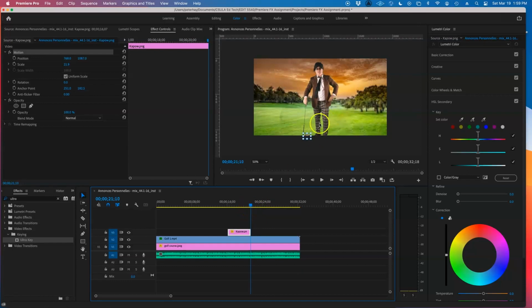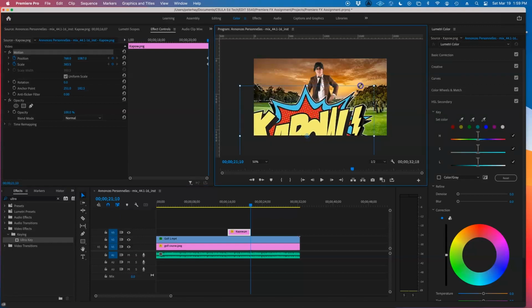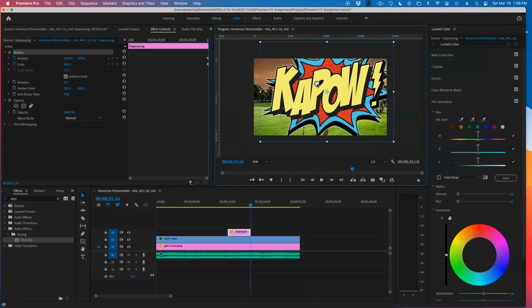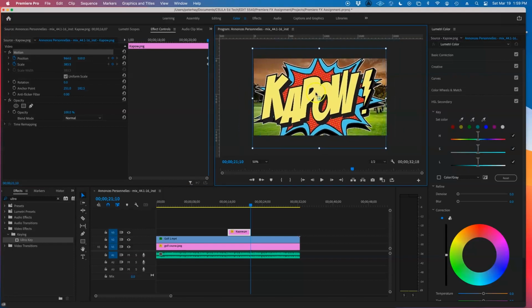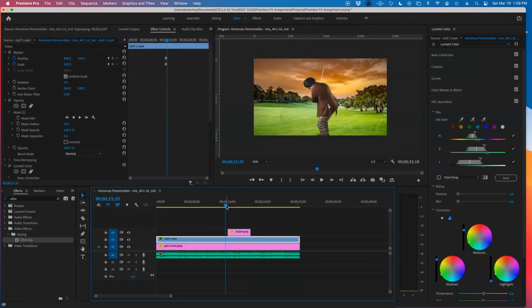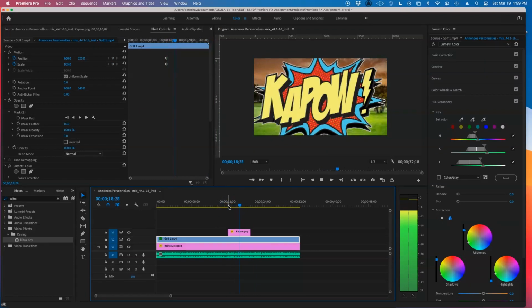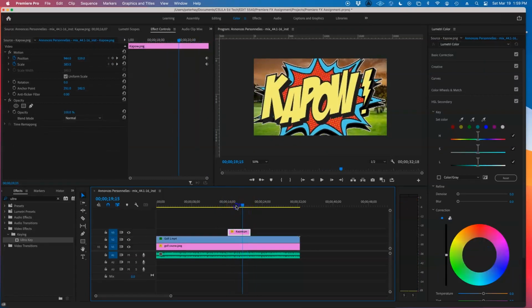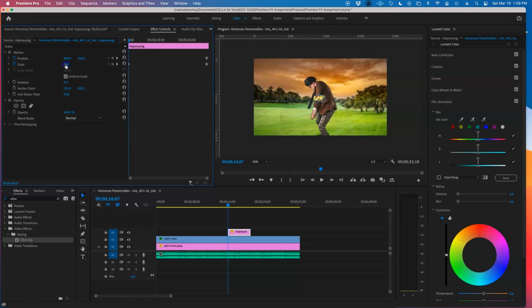So I'll record it. Recording in, this is where I'll want it like this. And then up here. Right in the middle. Yeah, you know, we're just having some fun here, so you don't gotta go too crazy. So hopefully that recorded. Okay. So I have to go back here to the beginning of my clip. I have to reduce the kapow to the size it was. A little tiny kapow. And I have to go down here and across to where the golf ball would be. Now, let's see if that works.